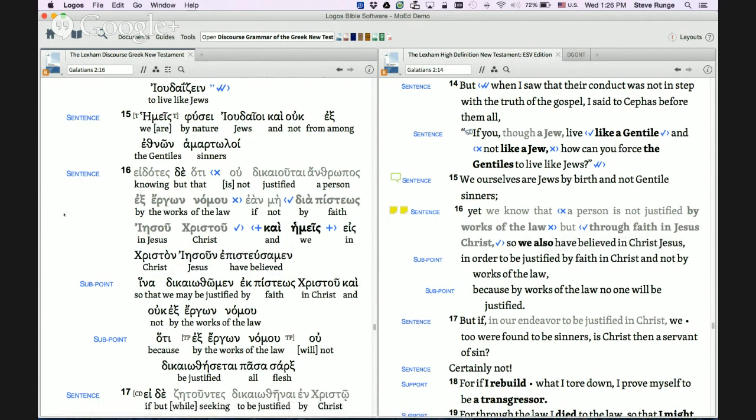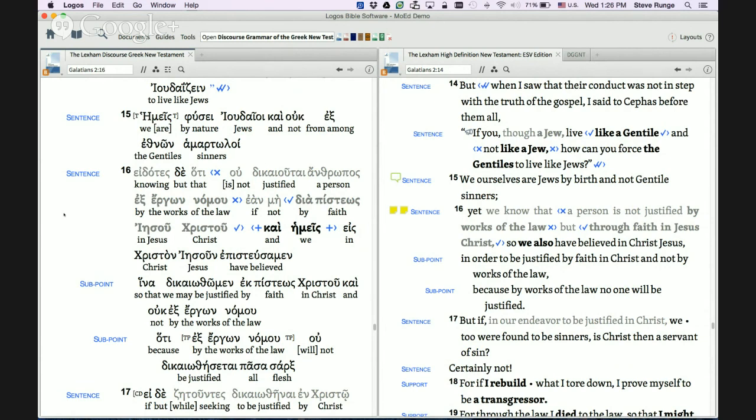But by promoting the participle, you end up with contradictory statements, where the participle is basically setting the stage. In essence, let me paraphrase: we all know that a person isn't justified by works of the law except by faith in Christ. So for the Judaizer who does believe in works of the law, whether you take works of the law as ceremonial observance of the law in the New Perspective sense, or in more of the traditional sense, that really doesn't matter.